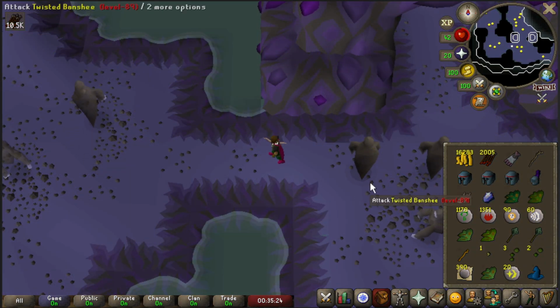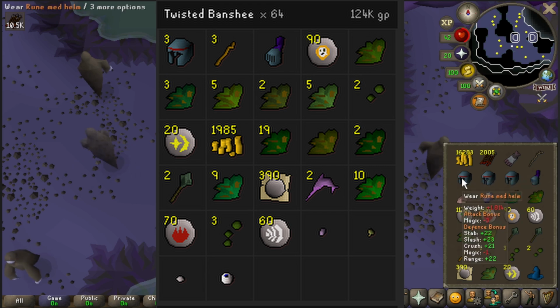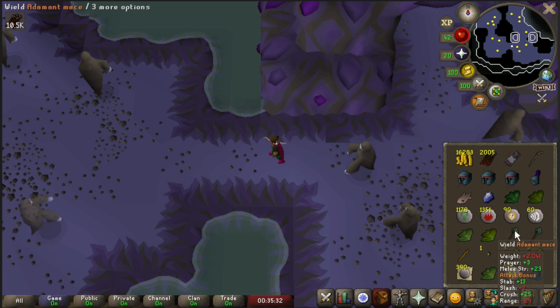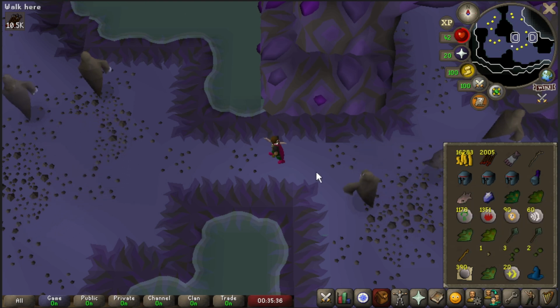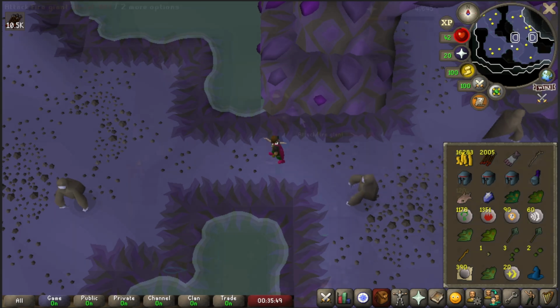So we just got done with our 64th Twisted Banshee kill. We did end up hitting the drop rate of 1 in 64 5 times. We got 2 Addy Maces and 3 Rune Helms. To be honest, I think I'm going to leave here for now. I just wanted to see if we could get a staff, but we did not. Not entirely sure what else I'm going to do right now, but it might be Temporos.